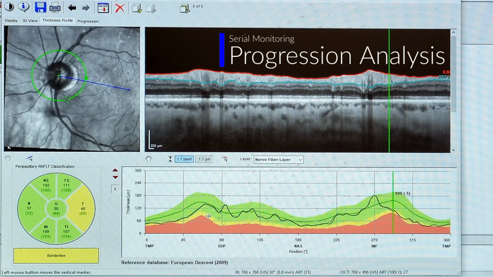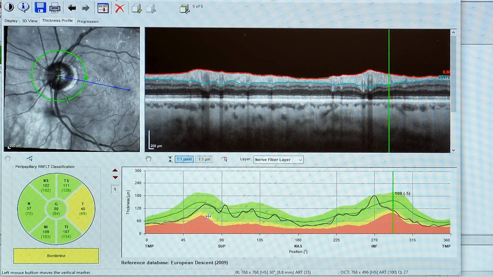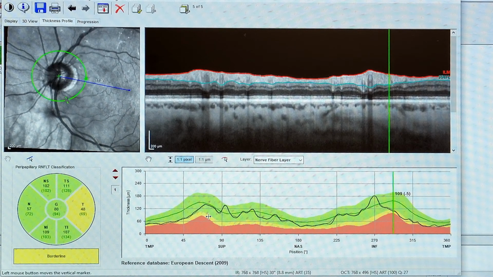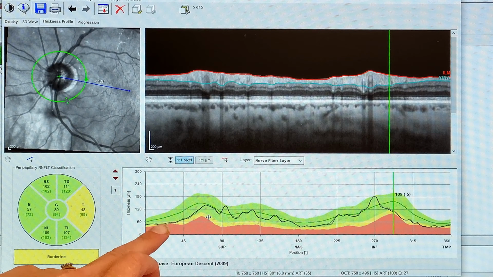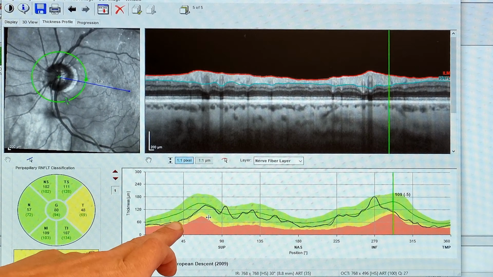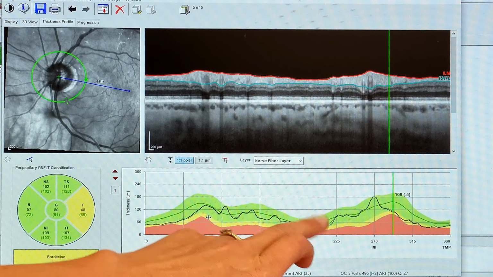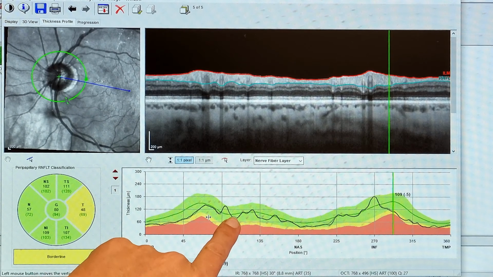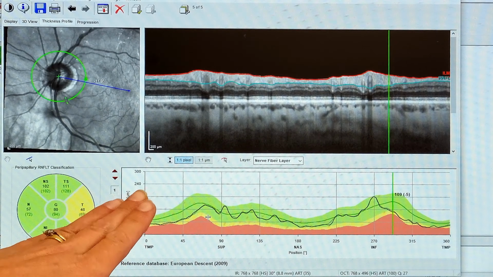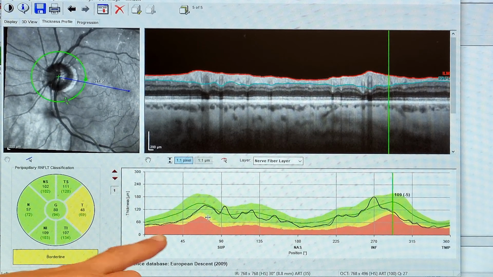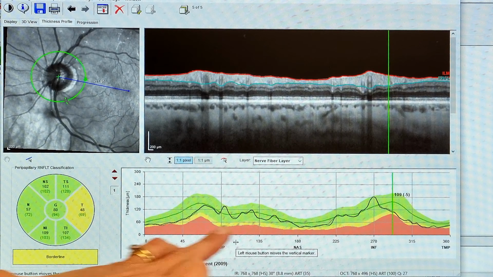So in terms of follow-up, one of the things that you can do is look for thinning of the optic nerve. And this is very useful in early glaucoma and it's very useful in pre-parametric, so that's before you have field defects. What you're looking for in a follow-up scan is the difference between the grey line and the black line. I don't know if you can see here, but there is a black line, which is the current scan. And then there is a grey line here, just appearing here and here, which is the baseline. Now, the baseline scan is usually the first scan, but not always. And so you can see that there is very good repeatability of the scans.